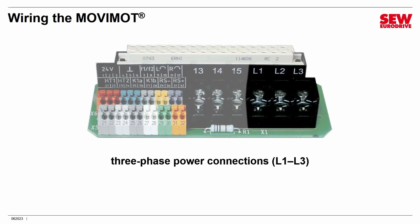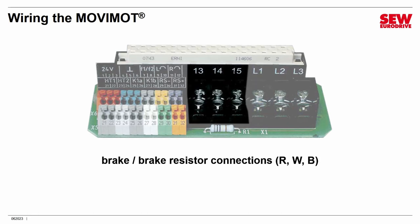Connect your three phases L1, L2, and L3 at those terminals. Connections 13, 14, and 15 are used for the brake, a brake controller, or a braking resistor depending on your setup. If you have a brake such as a BE brake, it can be controlled directly from these terminals using the red, white, and blue wires. If you're using a braking controller like the BES, BEM, or URM, you would make connections here and possibly at another location. If you're using a brake resistor on a motor without a brake, connect it between 13 and 15 — terminal 14 wouldn't be used. There are many connection combinations involving brakes, brake controllers, and brake resistors.